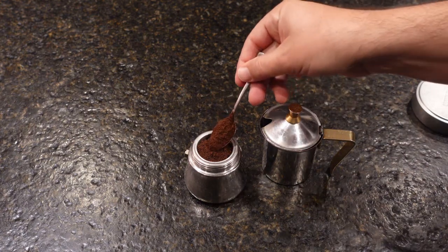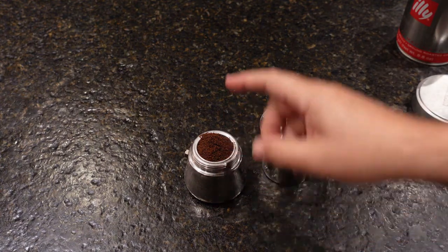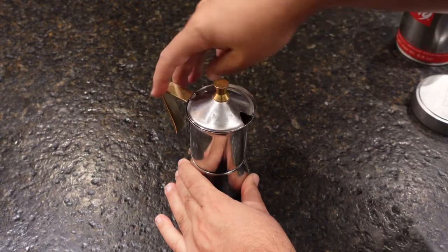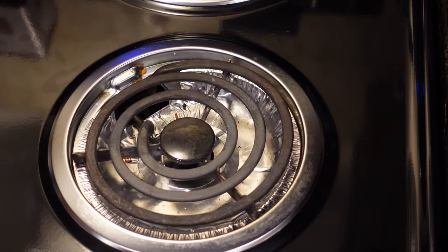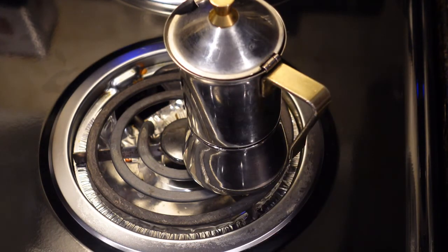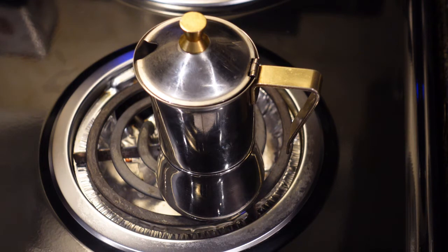Let's see if this will actually make delicious espresso. I like to make a pyramid with the grounds — that's my thing. The reason is you do not tamp; then you slowly turn it and when you feel that tension, just a quarter turn and voila, we're ready. I always put it on high — placing it at the end of the burner because this handle can get hot — and it'll take some time for the water to boil properly and percolate to the top.